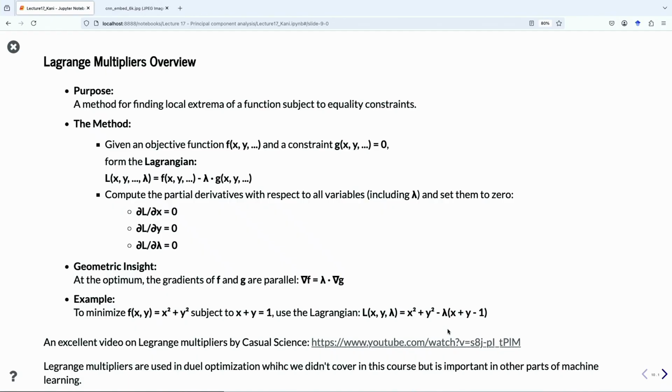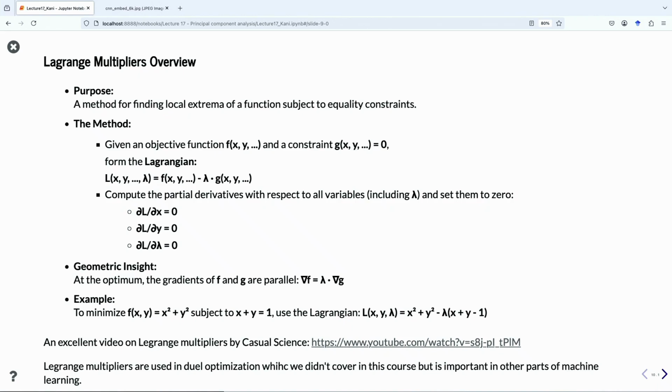Okay? So you are effectively turning a function that you need to optimize, a continuous function, and a constraint that could be continuous, could be discrete, could be whatever, into a single function that is optimizable. Okay? So that's the idea behind Lagrange multipliers. That's all you really need to know for the moment.